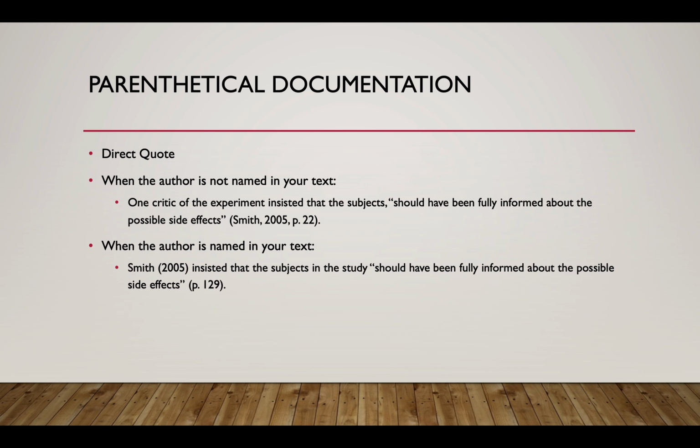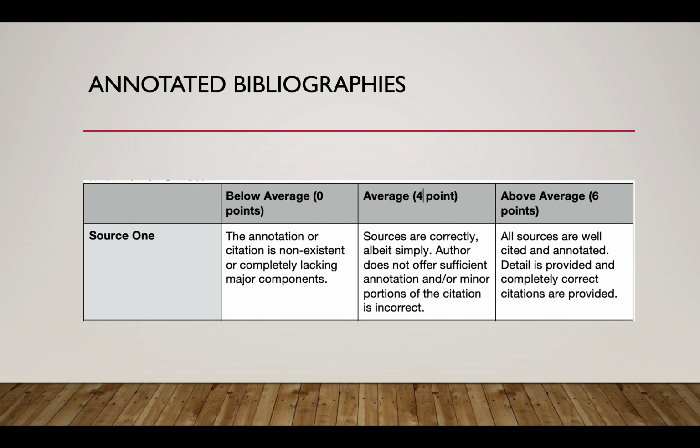And thankfully, that is the end of this week's lecture. Before I let you go, heads up, the annotated bib is due at the end of this week. There is the rubric for it, which is right here, which is how your paper gets scored. It's fairly cut and dry. If your citation and your annotation is perfect, you're going to get full marks. If not, you'll get a little bit in the middle. And then if your annotation is non-existent, it's going to be a 0.